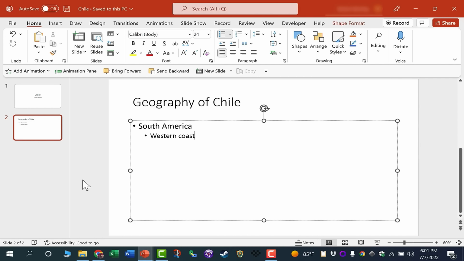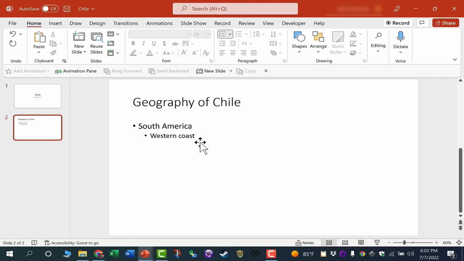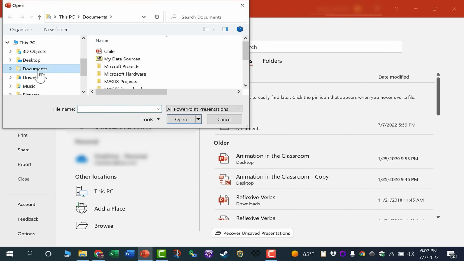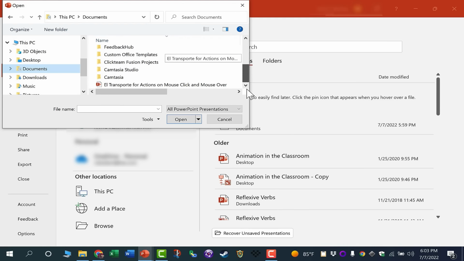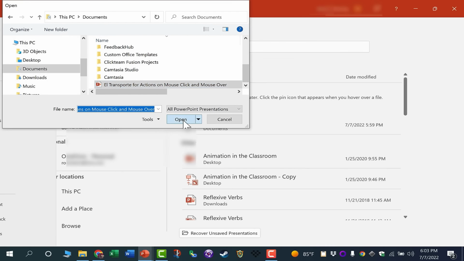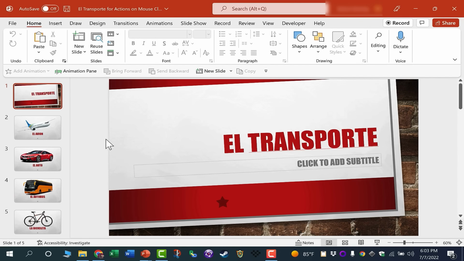In this next segment of PowerPoint for Beginners Complete Course, we're going to look at how to open and edit an existing presentation. So I'm going to leave this presentation that I'm working on open, but I'm also going to go here to the upper left corner, click on File and Open, and I'll click here on Browse. By default, it took me to my Documents, but if it hadn't done so, I could have clicked on Documents, and then I can browse through this list to find the presentation that I'm looking for. There it is, and I'll click on it and click Open, and now I'll have a second PowerPoint presentation opened up. And I want to just click this button, Enable Editing. And now I have this pre-existing PowerPoint presentation opened up and ready to be used.